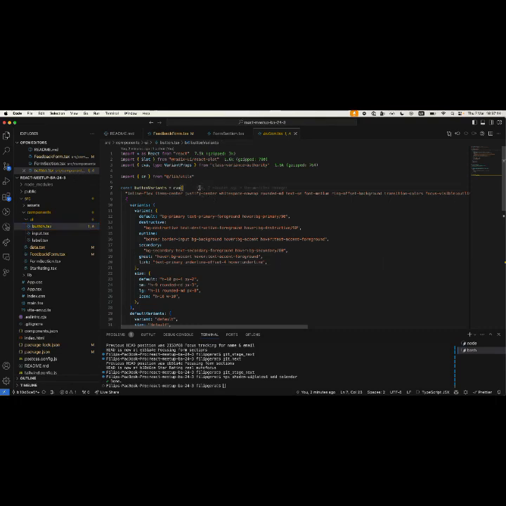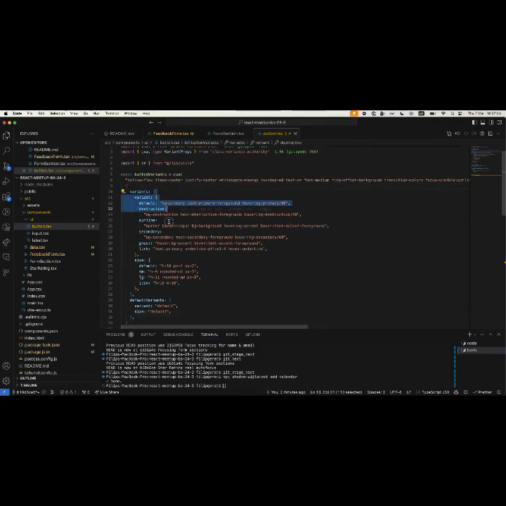Now, what the class variance authority does is that you will define your default styles on top, and then give it an object where you would define the different types of variants which you have on your button. So this would be the variant property on the button, and this would be the size property on the button. And then just simply write your Tailwind classes in them so that you don't have to do some complex logic.